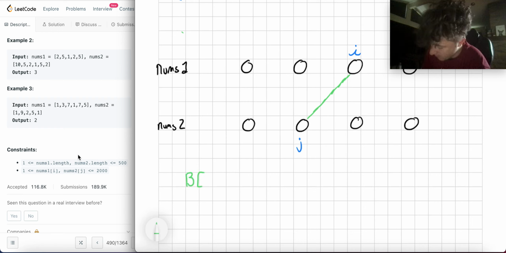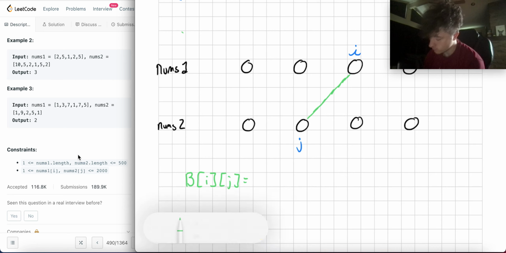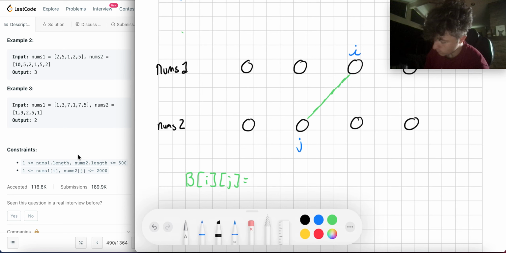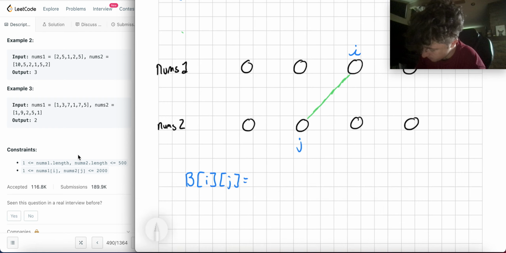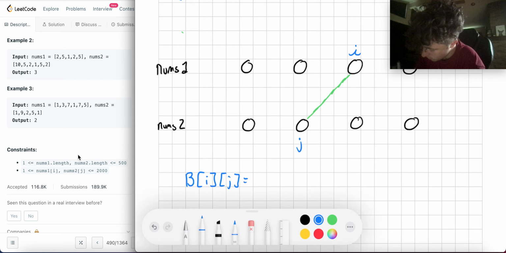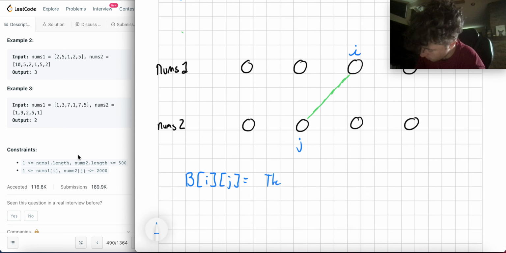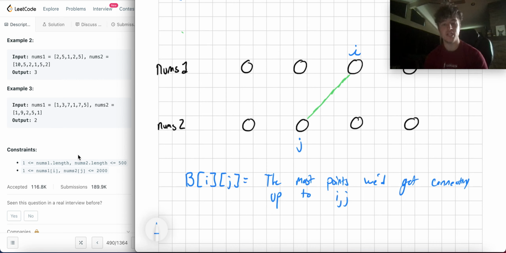And best of ij equals, we'll make it blue, the most points we'd get connecting up to I and J. So that's the best solution up to any point, right?